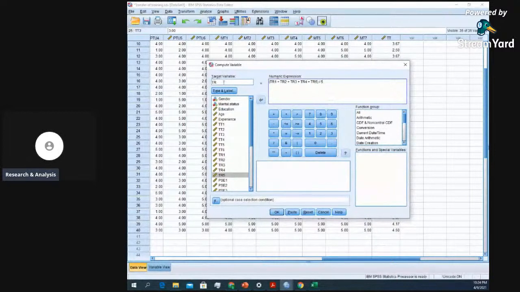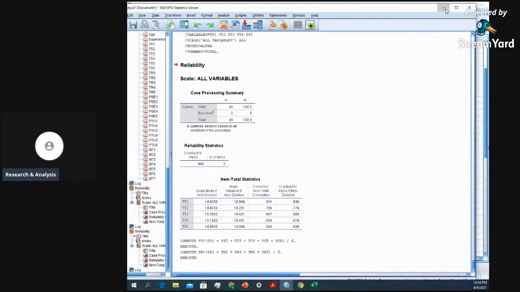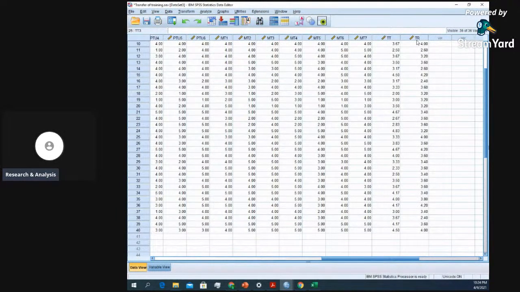But if, while calculating TR, our Cronbach alpha value is in an acceptable range by using 4 items, then here we will use only 4 items for calculating the average. But here we are assuming that we already have the Cronbach alpha value in an acceptable range. So we just add up the 5 items, divide by 5, and click OK. Here you can see that the next variable has also been created. So this is how you will calculate the averages of all your variables. After that, you can proceed with your correlations, regressions, and other advanced level analysis.